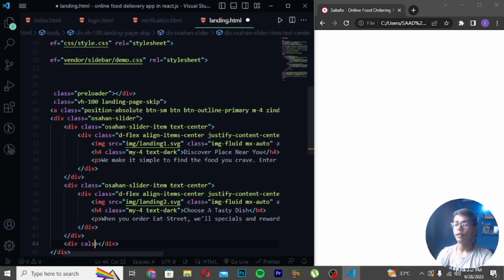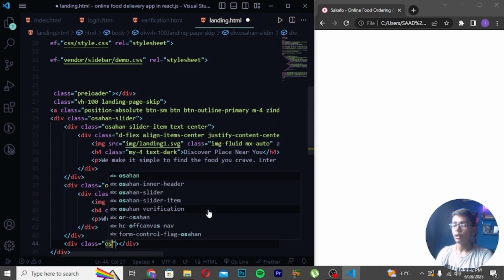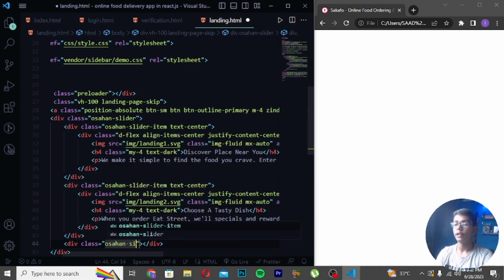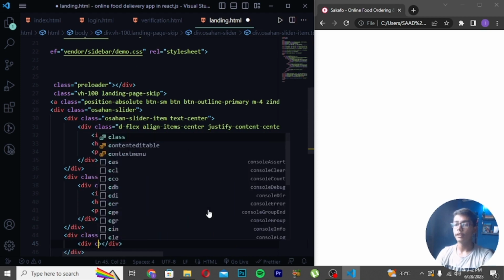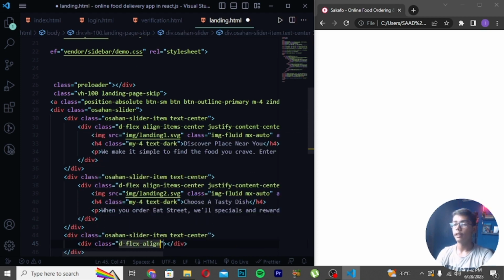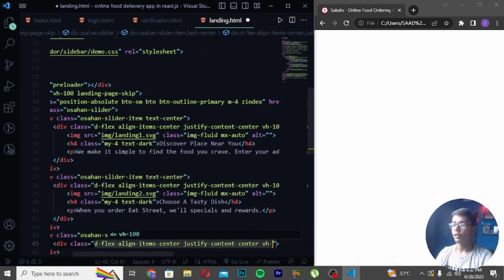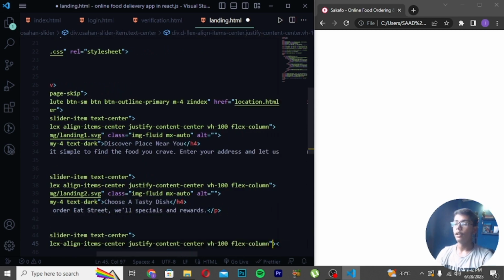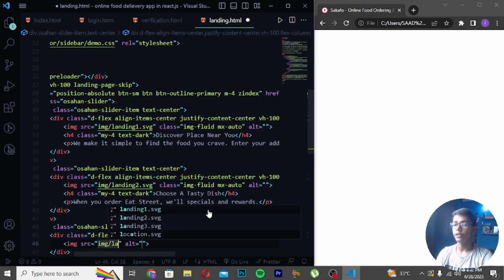Then you have to create another div class after the two divs which we have created, meaning close the two divs. Then you have to create another div class like this and then you have to give here the slider and write here item. Create a tag which should be like text-center here. Then I will be now writing here div class like this and create here d-flex and write here align-items. And then when you've written this, you have to write here align-items-center. Right here justify-content. So here I will be now writing justify-content like this center and then write here vh-100 and write flex-column. Now when you've written this, you have to move down, write here image slash landing page.